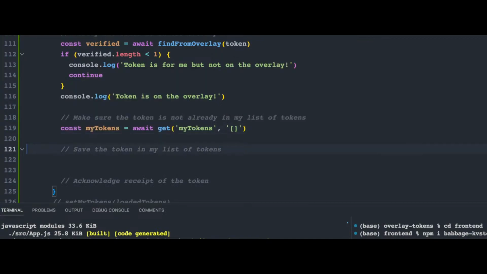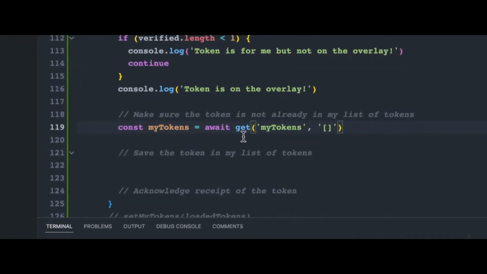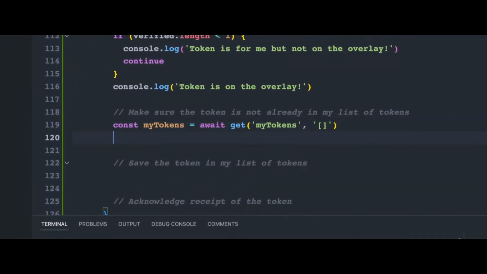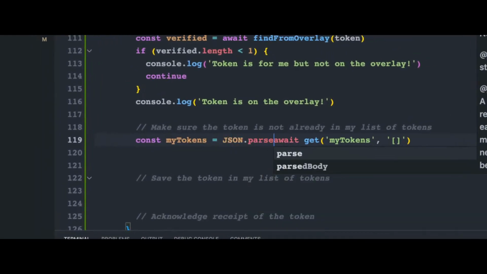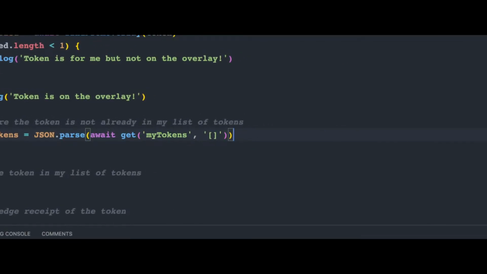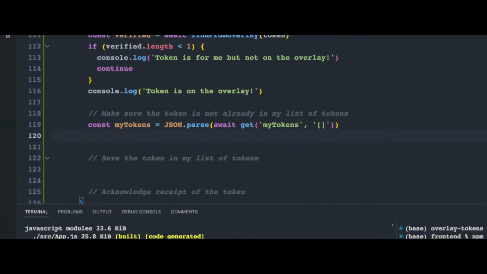Okay, I have an array of things, and so I'm getting it, and if I don't have it, then it's an empty array. Okay. So JSON.parse. Now I got my tokens, let's think. So I want to make sure the TXID and VOUT are not already there. Okay.